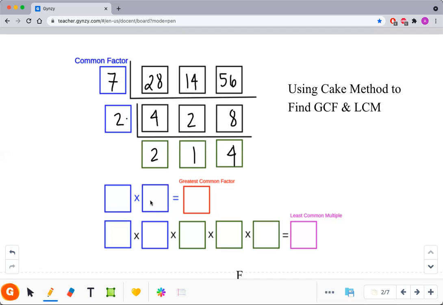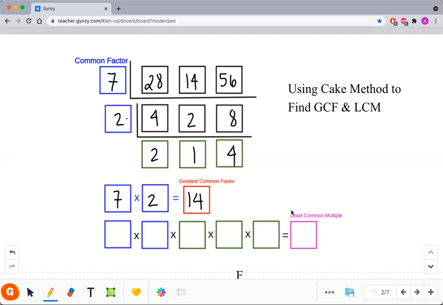So what I did is, again, I color coordinated. To find the greatest common factor, I would always ask, okay, guys, if I need to find the greatest common factor, am I going to try to do the red box or the purple box? After I took these away, I would always start off with the most, and then as the student progressed, I started taking words away. So to get the greatest common factor, we know we need to multiply the 2 blues. Okay, so therefore the greatest common factor is 14.